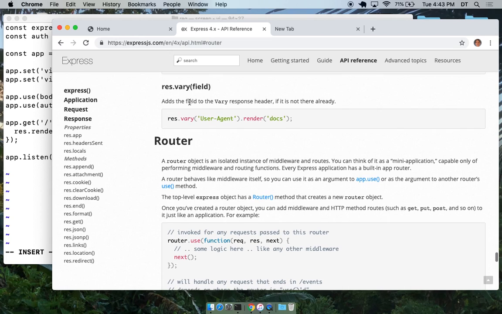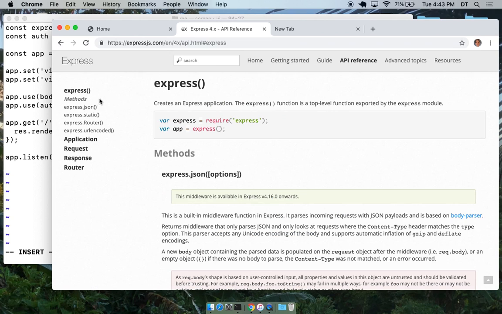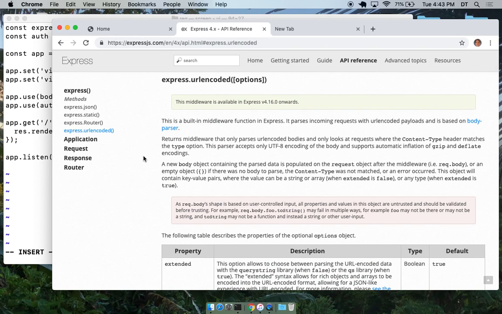I'm going to look up here. Here it is, URL encoded. This is a built-in middleware function. Normally we have to npm install middleware, some other package, or we write it ourselves, like we did with auth.